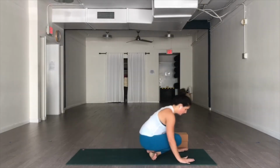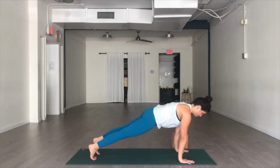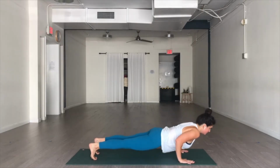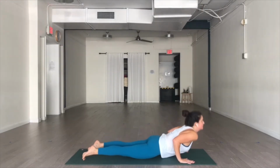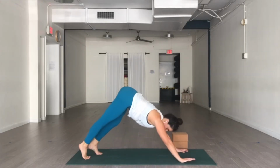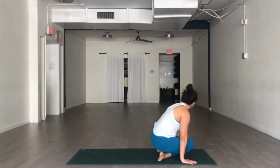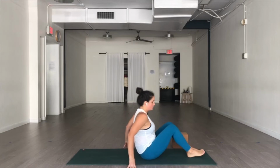Inhale into plank. Strong shoulders, strong core. Exhale, bend the elbows. Now make sure that the elbows are in towards the ribs but not touching the ribs. Inhale, upward facing dog. Exhale into downward facing dog. And inhale, jump through to seated. Okay, let's do, actually, come back.